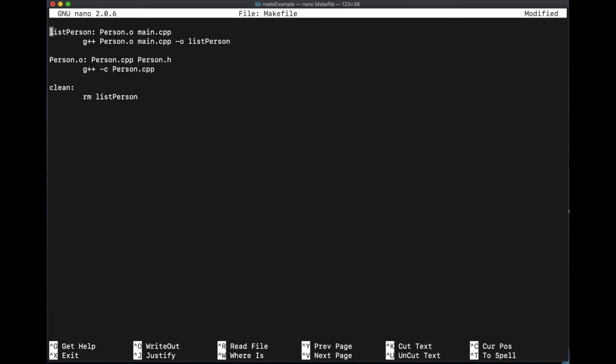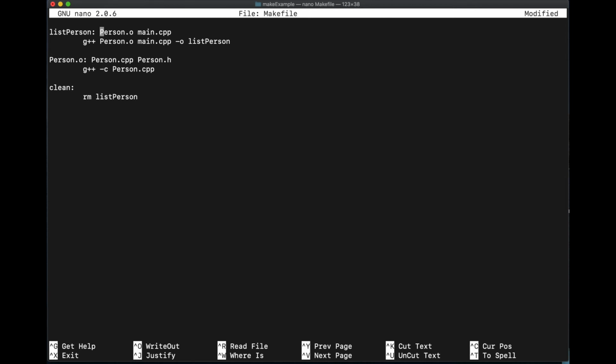Now, just like with list person, let's say person.o is already executed at some time in the past. Then in that case, there'll already be a person.o file. And so just as with list person, it will then check to see, okay, what's the modification timestamp on person.o? And is that newer than the modification timestamp on any of the dependencies? If that's the case, then it's already up to date and I don't need to build it. On the other hand, if there's an indication that there have been changes made to person.h or person.cpp after the last time this rule executed, then it'll execute it.